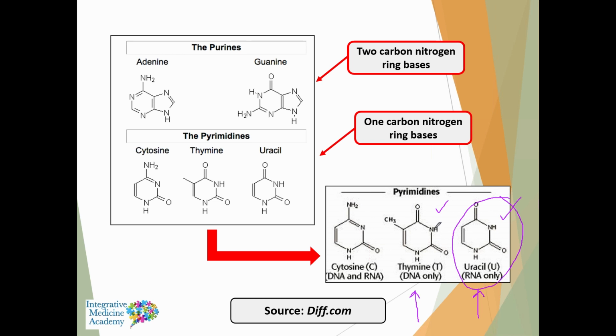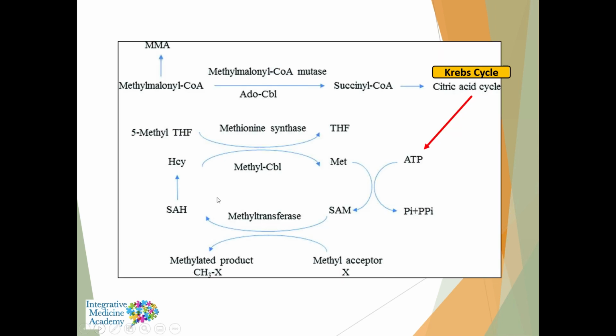Now, this kid also has a folate problem. It's probably either a folate deficiency issue in the diet or some type of folate transportation problem where it can't get into the cells. It's actually uncommon to see a uracil this elevated. So these things are actually linked to folate metabolism.